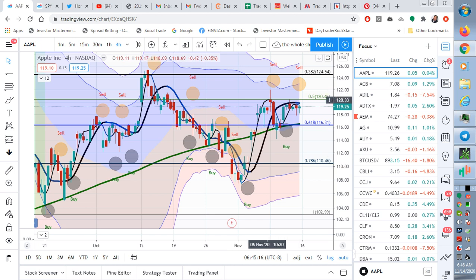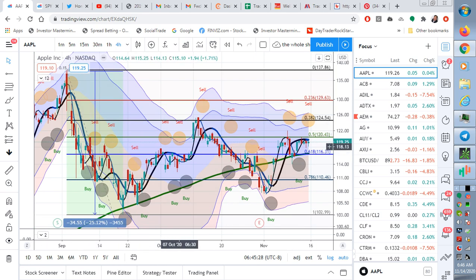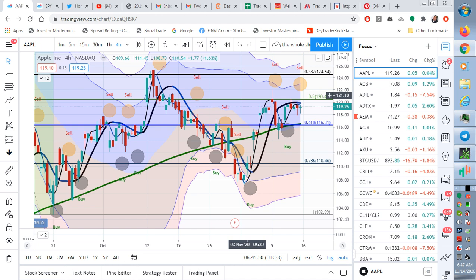As you can see, it shot up higher. But the 50% line is what's really interesting to us. If it can hold over that, then believe it or not, it has a shot to go back to the new highs. But at the very least, go back to the 236. That's what I'm watching very closely here, to see if we're going to start falling away or if they're going to push this thing higher. Doesn't matter what I want or what I think. I think Apple's a really good proxy for the market's animal spirits. That's all I'll say on that.